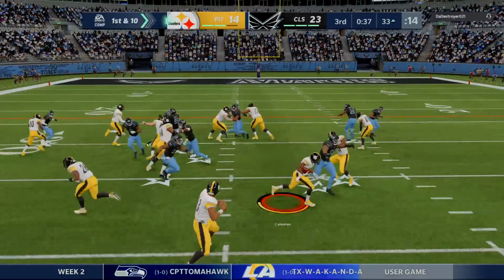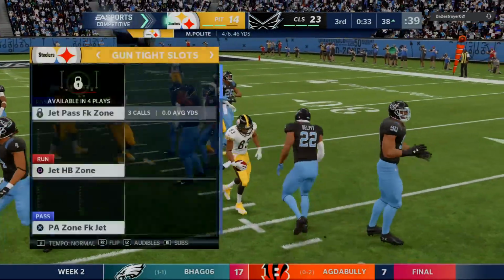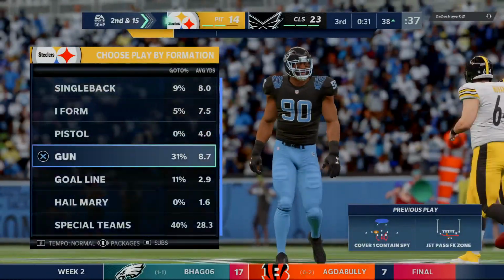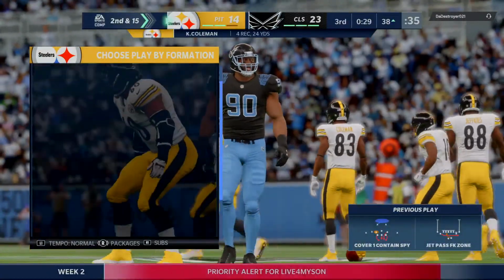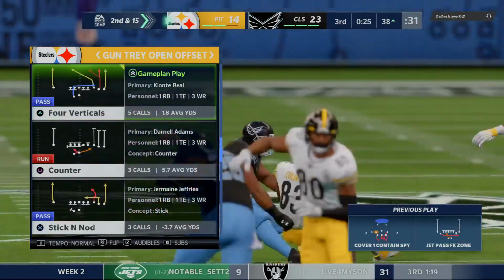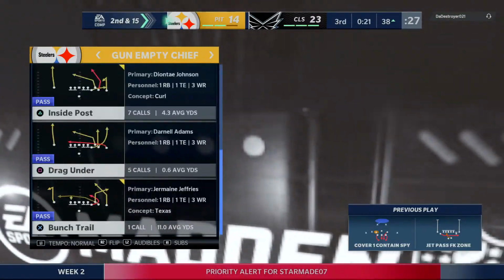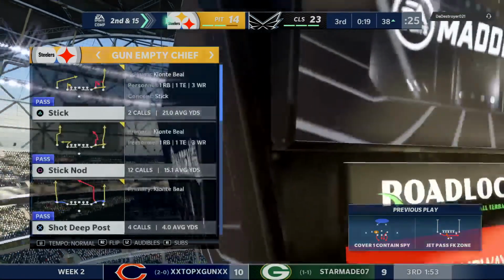Now can they continue to feed off that? And this play will be blown up. He'll lose yardage back at the 38. So it goes as a completed pass, but they lose a full 5 yards. I like the idea to mix it up from time to time because, let's face it, you can't be predictable. But the execution was a little lacking on this one, right? They might want to go back to the drawing board with that call.